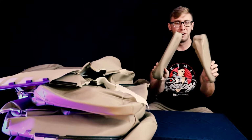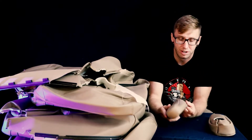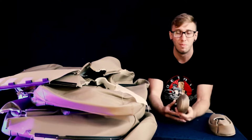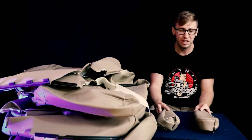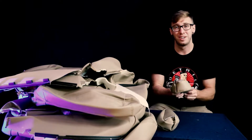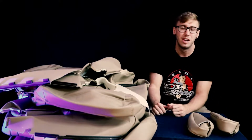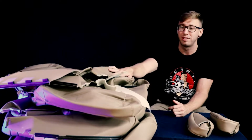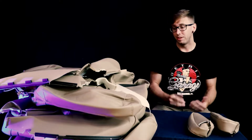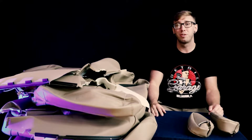These babies right here are particularly, in my car, one of the worst parts of the leather, and I'm sure it is for most of you, because it's the armrest, especially the driver's side one. Mine's filthy. What I think I want to do here is just go out to the vehicle and give you a first-hand look at how bad some of the leather is. It's probably not the worst example of leather, but it's pretty bad, and I just was really excited about refreshing the entire inside of the vehicle. So this RRW seat cover setup will do just that. And without further ado, let's just go out into the car.